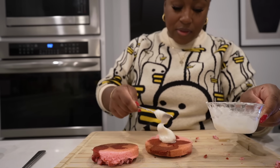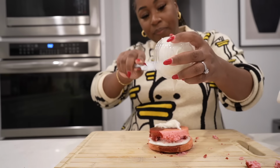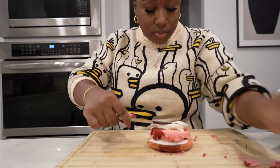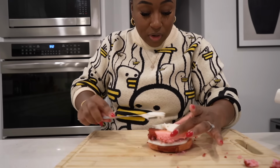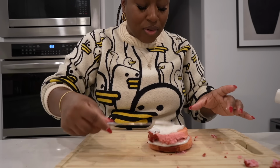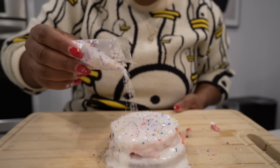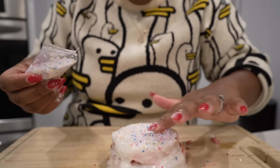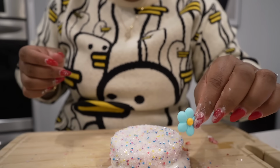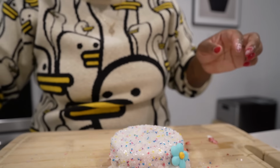Let's add on some of this icing. I am actually going to put it on here while it's a little warm because we do need it to spread. We want it to kind of drip down a little bit. Man, this is not coming the way I wanted it to. Look how pretty. Here's some pretty sprinkles. Now let's add some decoration. Maybe put something on the side.